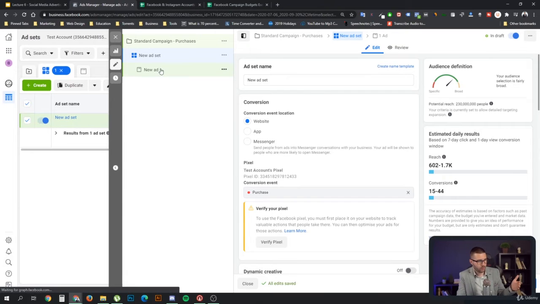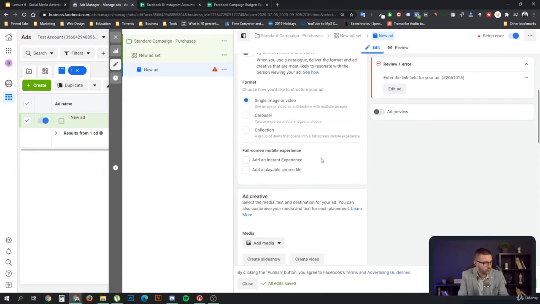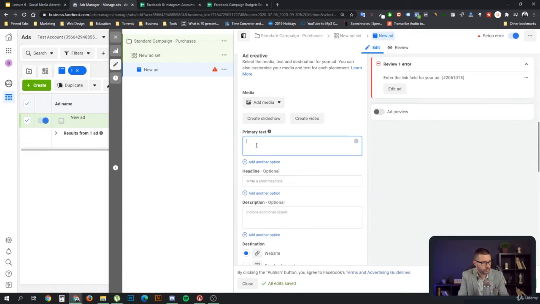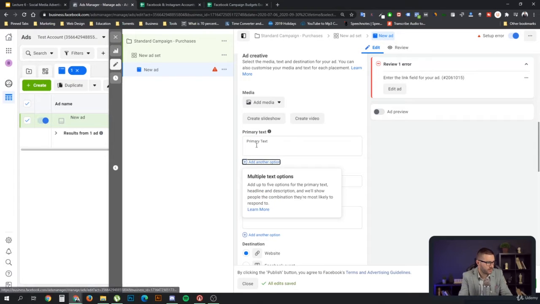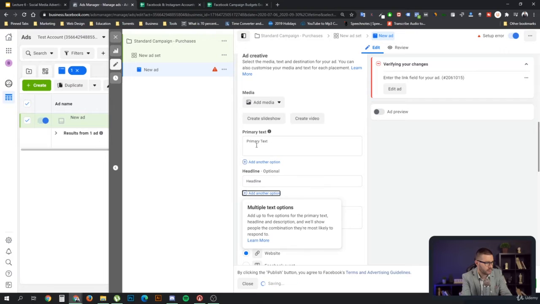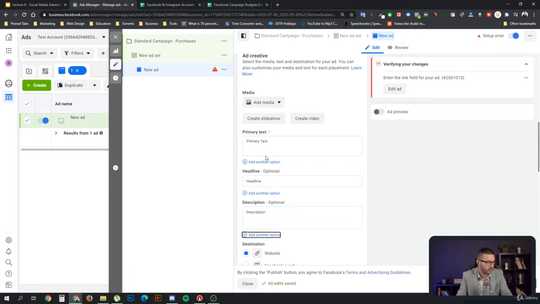And then we need to create an ad quickly. So let's just put the minimum requirements for making an ad, which would be primary text, headline, and description, and the website URL.